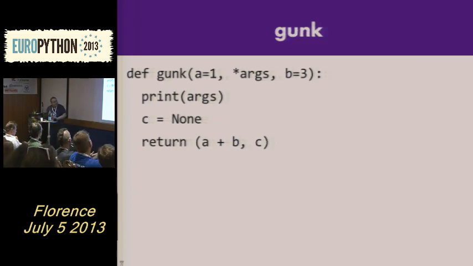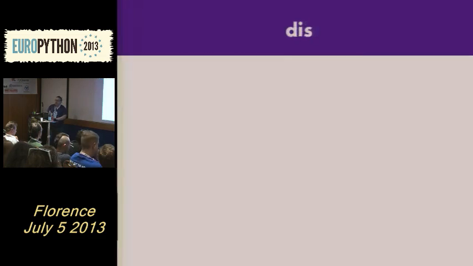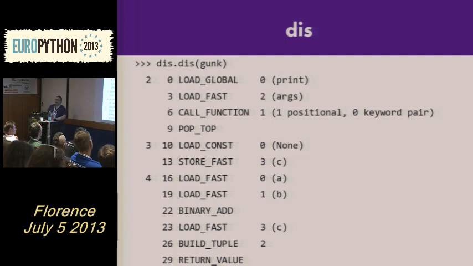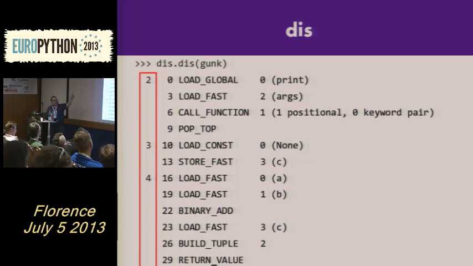Now, there is a built-in disassembler that comes with Python. It has for a long time. It's called dis, and dis.dis will print out the function bytecode for you. So here is all the bytecode for gunk, all fit on the screen. I'll walk you through what all these columns mean. This first column is the line number. The first 4 operations, the first 4 bytecodes, were generated from the first line, line number 2. And that line number is in the file rather than relative to the top of the function, or maybe it is relative to the top of the function, I can't remember.